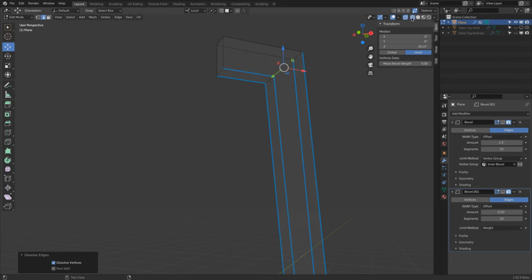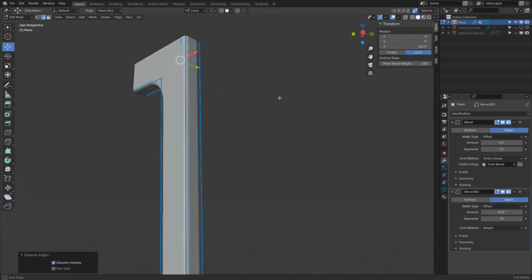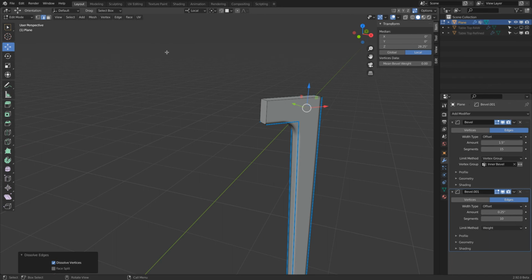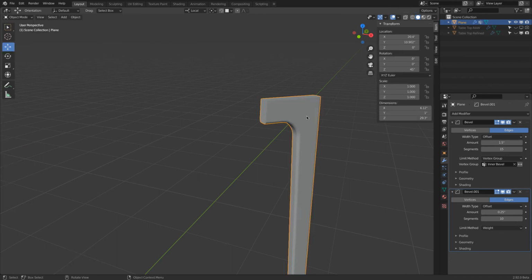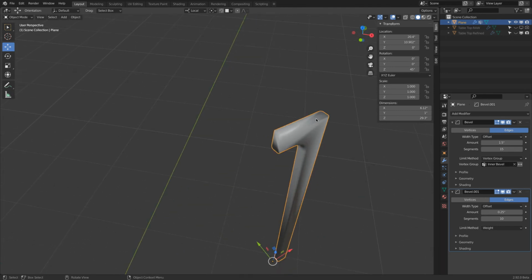Now back to wireframe mode. We turn this on. Oh, look at that. How nice. I just have the extra geometry where I want it and not inside there. And when we turn this on, zack, it also rounds the rest beautifully. Sweet. Okay. Object mode. Then we will right click and say shade smooth. Holy moly, what's going on here? That's just a shading artifact. This is also perfectly normal, what's going on right now.